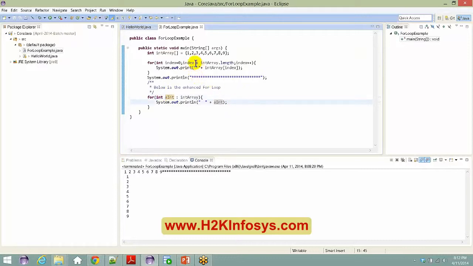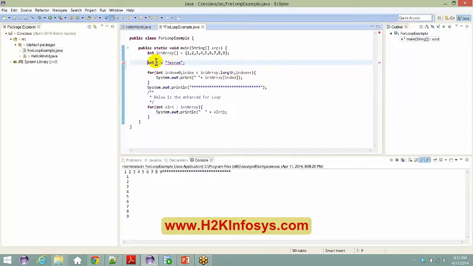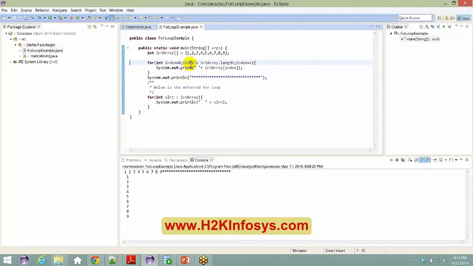Now, Java is strictly type sensitive. If you say something like int j equals, I cannot assign a string, let's say Jairam, to an integer. In that case I need a string itself. The data type should match from left to right or right to left. So as we are trying to access integers from this bucket, this array, we have to hold that value in an integer variable itself. We cannot use a string here.